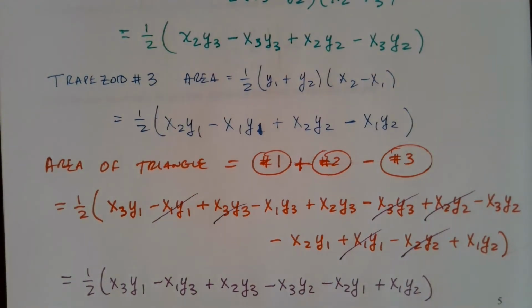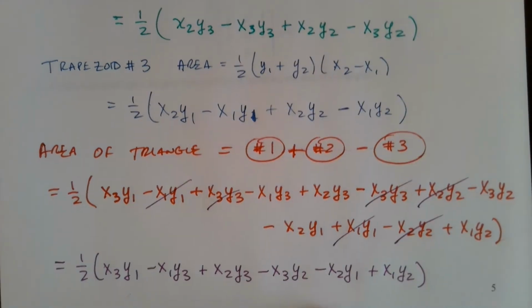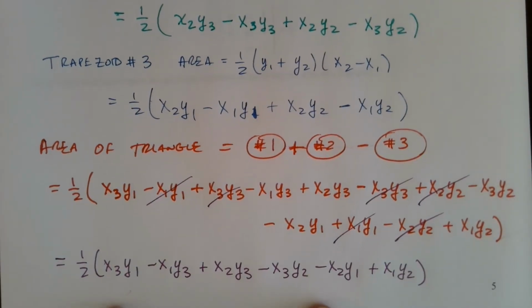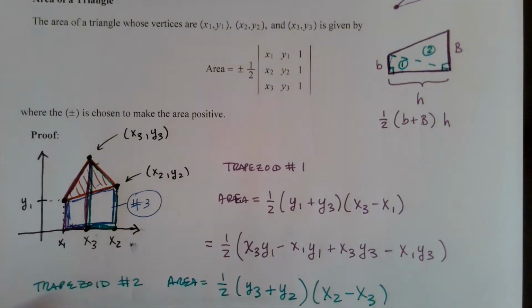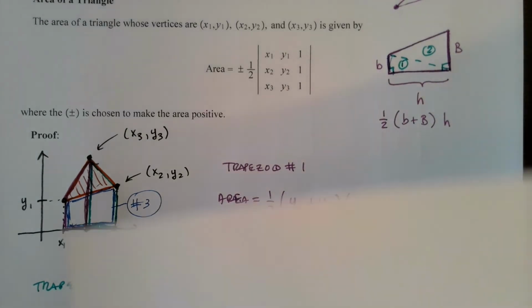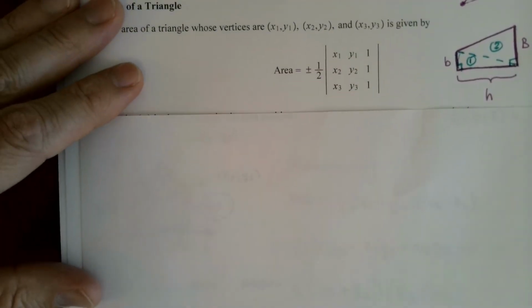Okay. So we have this. Now here's what we've got down to, so algebraically. Now remember what we're trying to say, that this area is equal to this determinant. And so what I want to just do now is actually come over here and take a look at this determinant and see what we get.